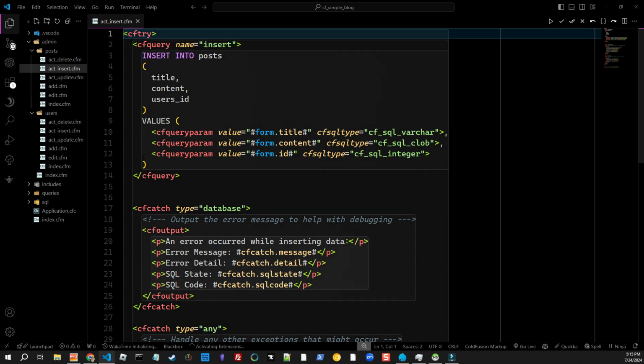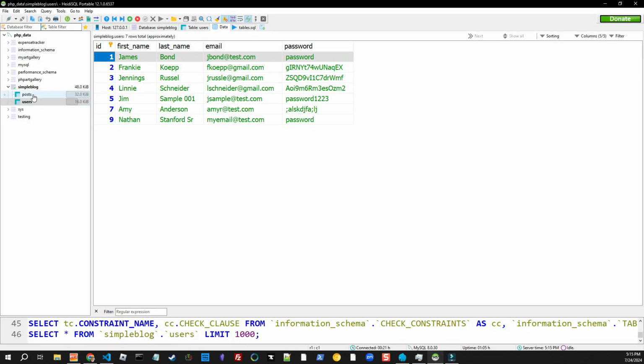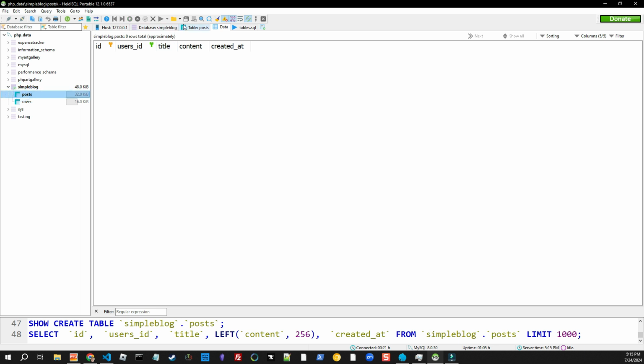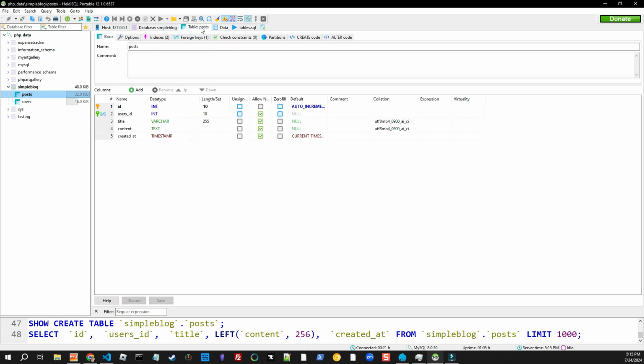So let's go back and look at users. This is the posts, I mean. Let's go back and look at posts. And let's see what we have under the table posts. If we go to the table post, we can see the columns we have. We have a timestamp that should default to the current timestamp. We'll find out if it does in a minute.